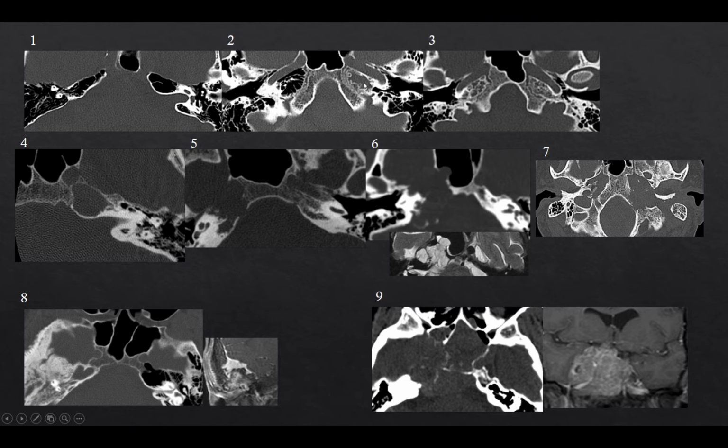pneumatization of the Petrous apex, this non-expansile lesion on the left that we'll talk about more, again a non-expansile lesion on the right with a narrow zone of transition, almost looks like normal trabeculation of bone, and then now the more expansile and aggressive lesions: an expansile lesion of the left Petrous apex, an expansile lesion with a broader zone of transition and focal cortical breakthrough, a lobulated mass with some interesting MRI characteristics, a lytic lesion of bone with a broader zone of transition, again with focal cortical breakthrough, a permeative sclerotic lesion of bone with associated dural enhancement and maybe a dural mass, and a large lesion that involves not only the Petrous apex but a large portion of the central skull base.